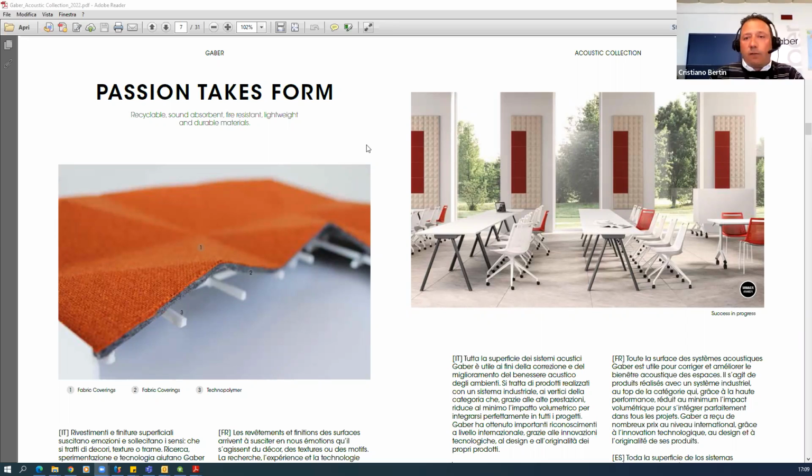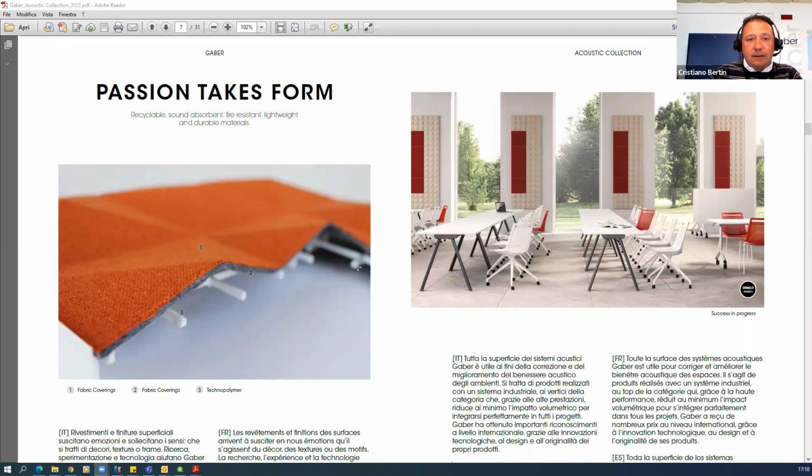Well, first of all, one of the first questions that we receive is which are the materials utilized in the Gaber acoustic system. Our acoustic panels use a frame made of impact resistant and anti-static technopolymer, which is the white frame you can see here.